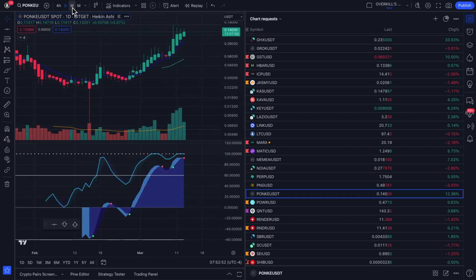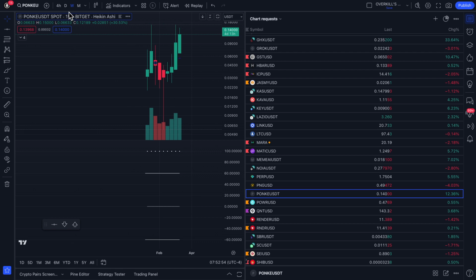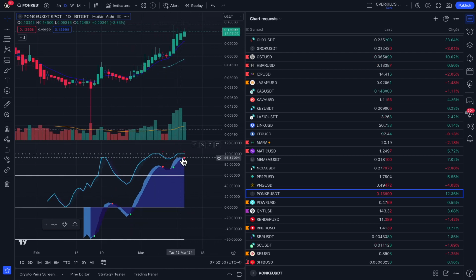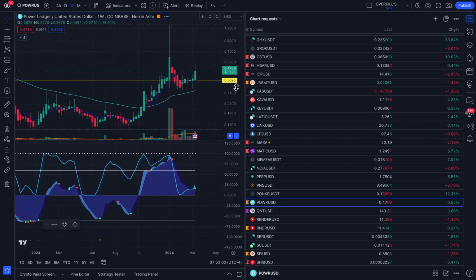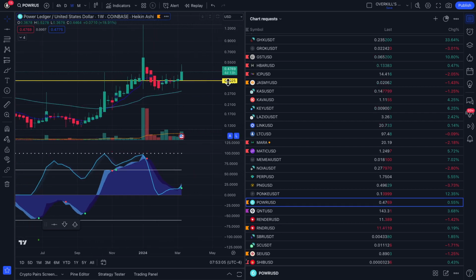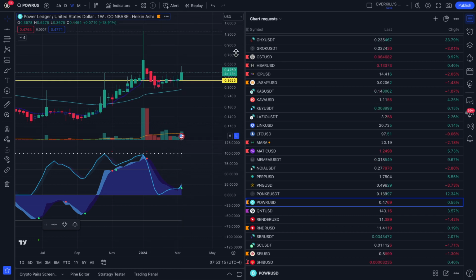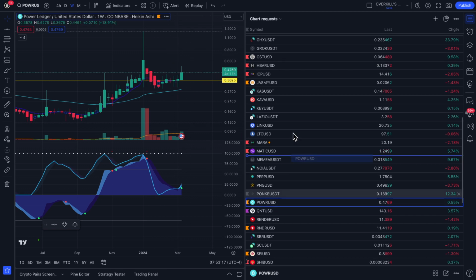Here's POKE. Again, another name I don't got a lot of data on. Daily's telling you to sell it. Power, also. Daily's telling you to sell it, but the weekly looks like it's just taken off. So we talked about this one a little bit in the chord. 0.036 is our stop loss. 0.036, that's the stop loss off of this green dot we're playing here. So this looks good. That one looks like it could run. That one's going to go up near the top too.